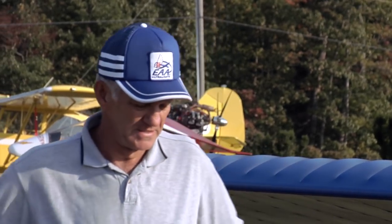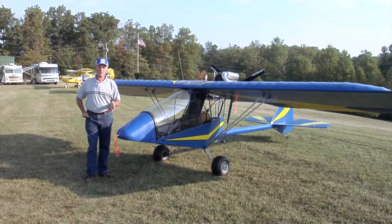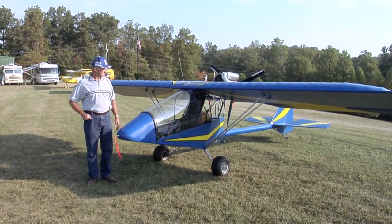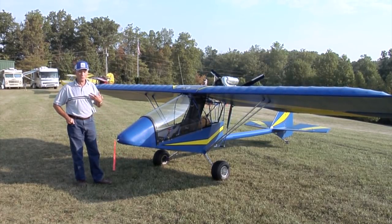I use it mainly for sightseeing. For flying, I practice with it. We have a neighborhood group that flies, and mainly for enjoyment, for pleasure flying. It handles fairly good in the wind, but you have to be careful with it, and you have to be used to flying in the wind. It's a little bit faster than the Quicksilver, and it's sort of like a little fighter plane. And I'm a 220-pound person. I don't like to brag about that, but it handles my weight and my height fine. It's all around, I think, one of the best ultralights there are. It's the only one for me.